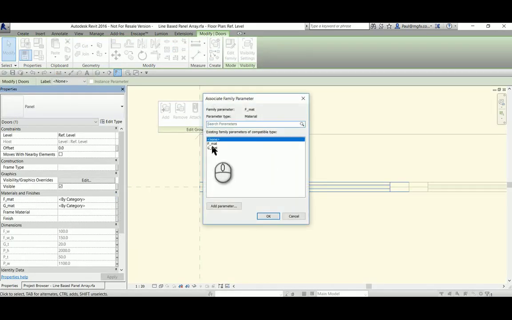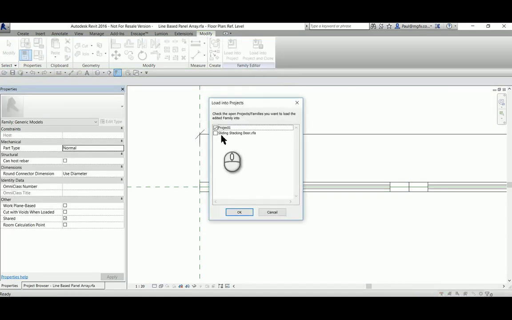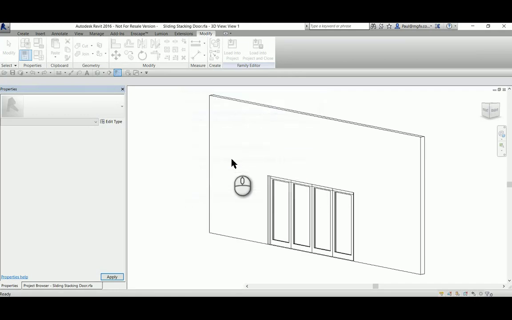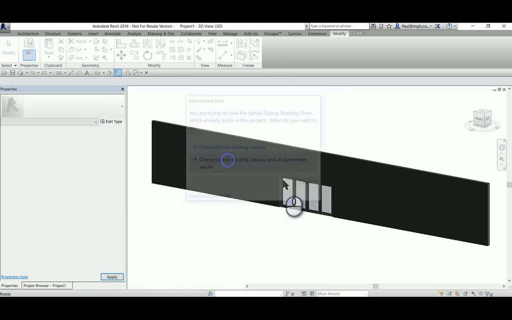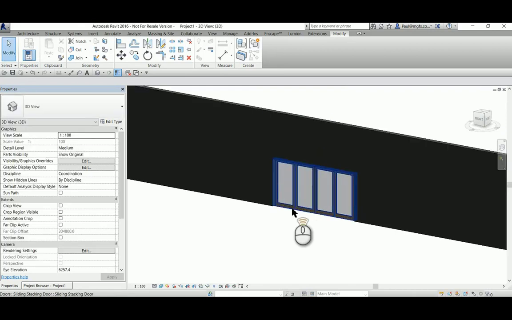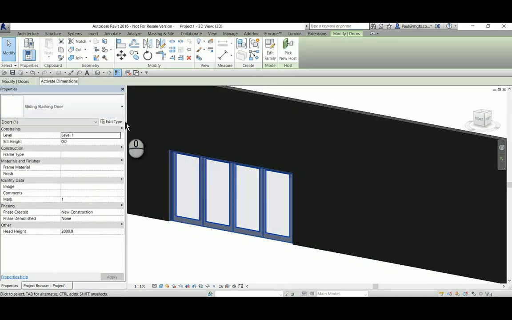Edit the group to get at the panel, and there we see, aha, we haven't yet mapped the material parameters, so you have to get at them through the group. Remember, the panels were grouped and arrayed, and that is why we have to go into the definition of the panel. There we go, now the material is correctly mapped onto the panel elements as well.